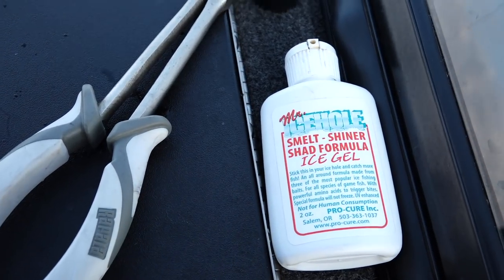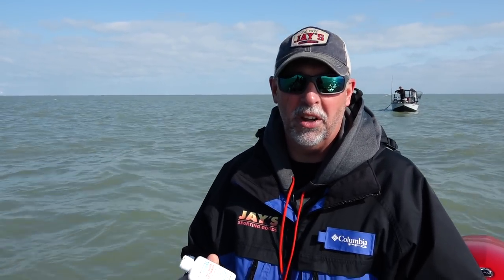It's a gel-based formula, and the reason we like it is once you put it on the lure, it stays on the lure. Most fish scents are liquid-based, and as soon as you put it in the water, it washes right off and it's pointless. So the gel formulas stay on the lures better and last longer, helps us catch more fish.